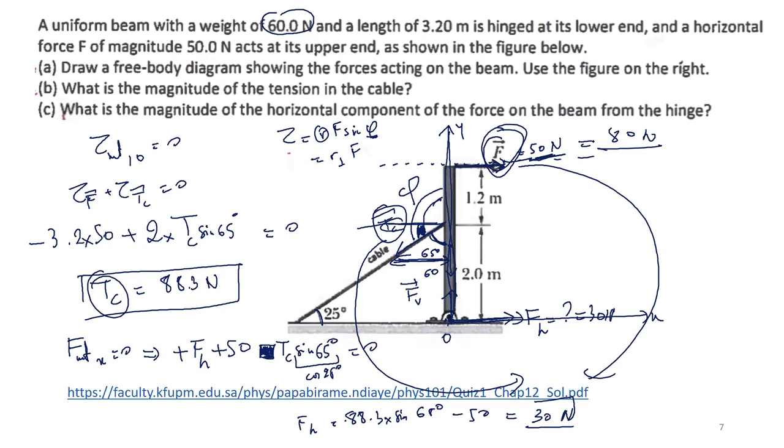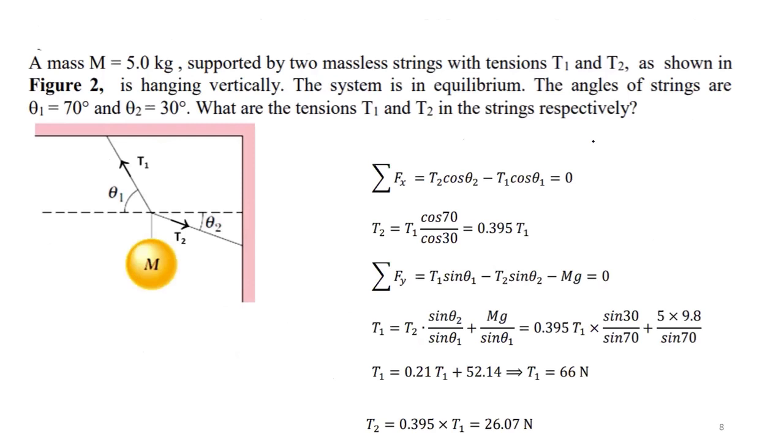Okay, so I will stop here. You can solve this problem as well. Very good problem. Don't use balance of torques here. Use balance of forces, because I gave you this angle here is 30 degrees, this angle here is 70 degrees, I gave you T1 and T2, and everything is in static equilibrium.